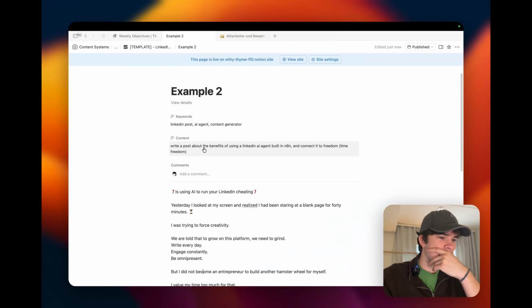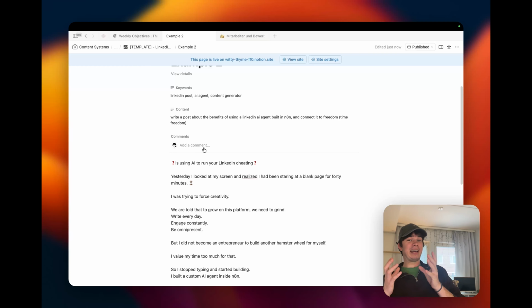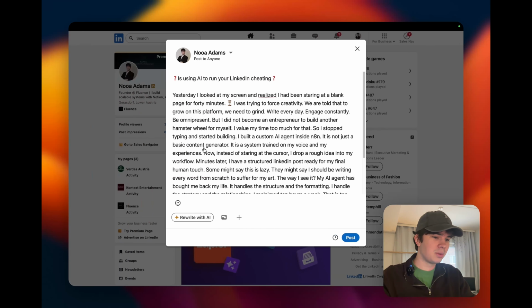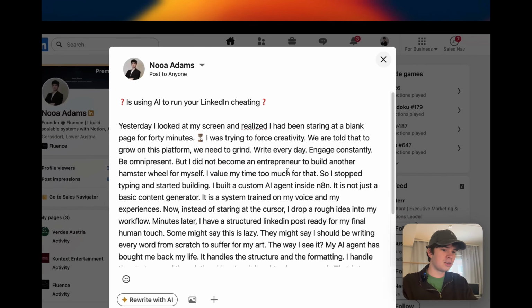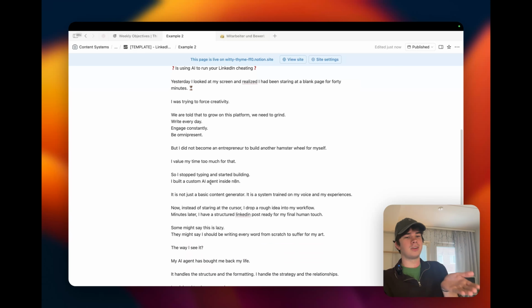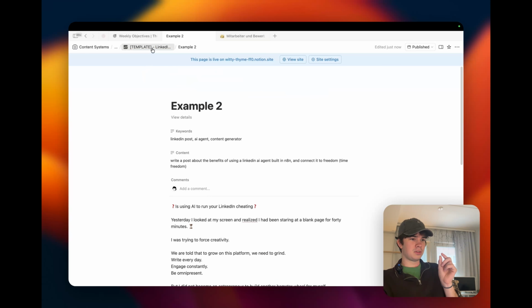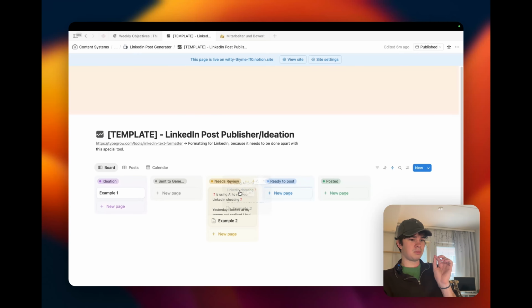But one thing I do want to mention is that it doesn't have to end there. You can even use a tool like Apify, or there's many tools that you can use to connect n8n to LinkedIn directly, because the LinkedIn API is a little hard to work with. However, there are tools that you can use that take this text that you've currently pasted in here, and as soon as you, for example, set the status to ready to post, it'll take that text, it'll post it to LinkedIn automatically, and you never have to leave Notion to make that happen. So things like that are possible too.